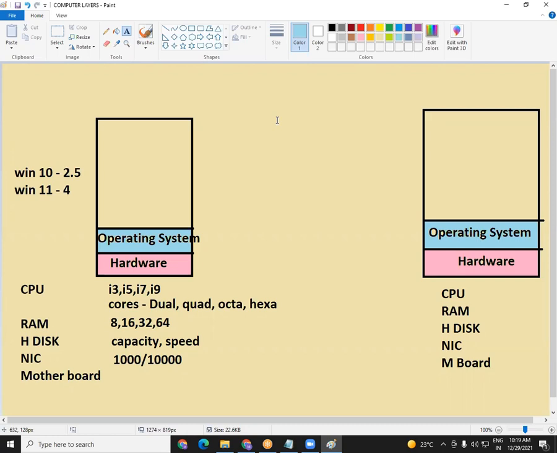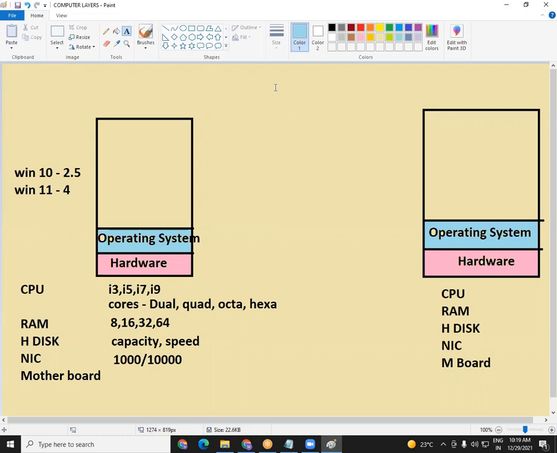What is the use of an OS? It is an interface between a user and the hardware. That is a very common thing that we know from ages, right? User means you and me. Whenever you are interacting with the hardware, you can interact only with the help of the operating system.